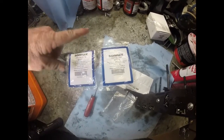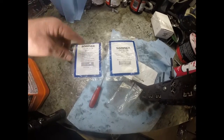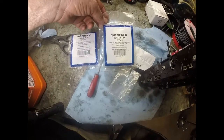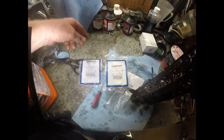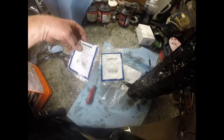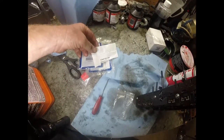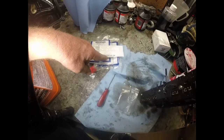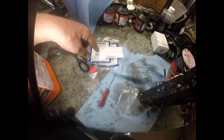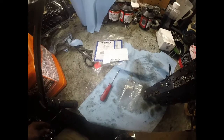This is the pressure switch and the toolkit. There's the part numbers: 1247407K, 12474 TL70. And then this is the number for the actual seals: 124744029. So if you're looking for the kits or the seals, that's the numbers for them for Sonex.